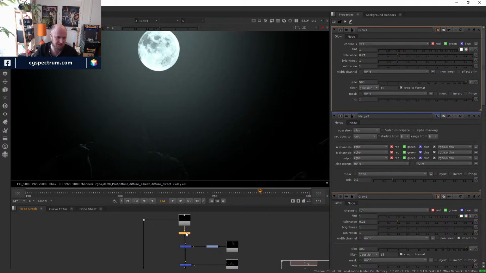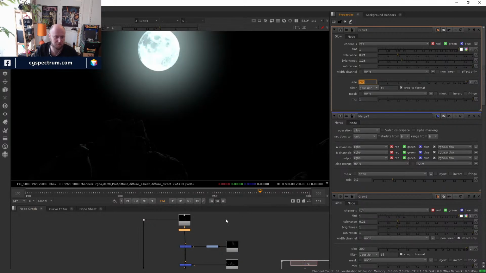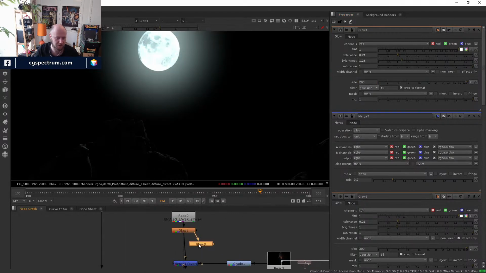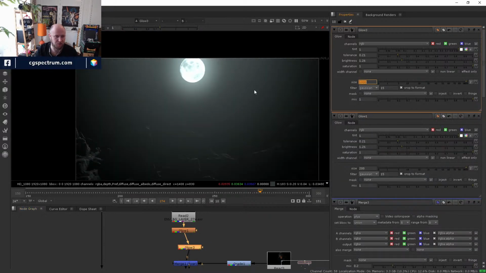I like to sometimes layer up glows as well. You have to be careful with glows that you don't go too crazy with them, but I like to do a smaller glow and then a larger glow with less brightness, which gives me this sort of halo type effect.